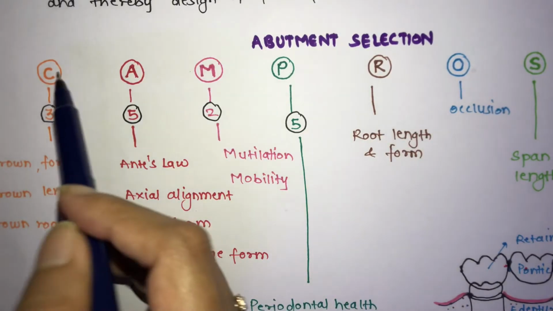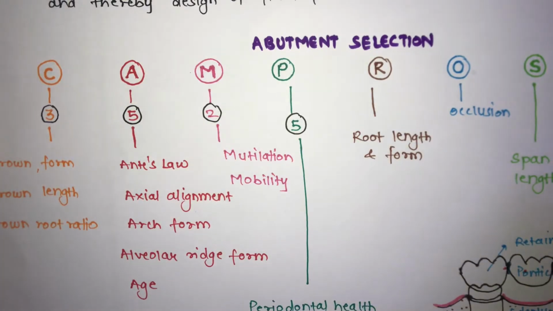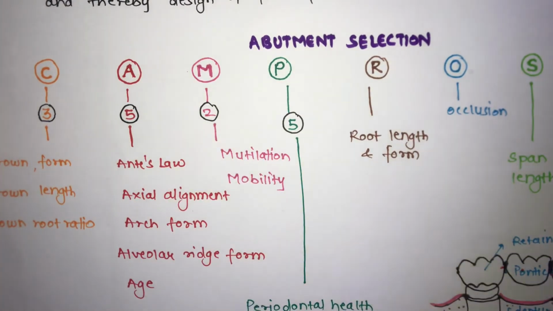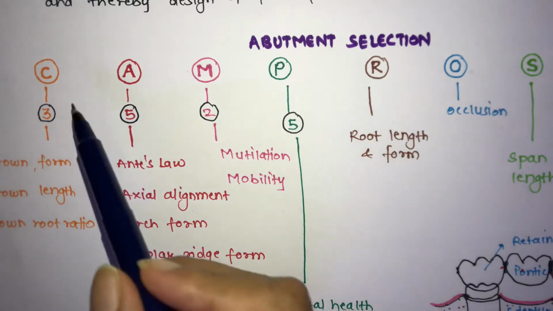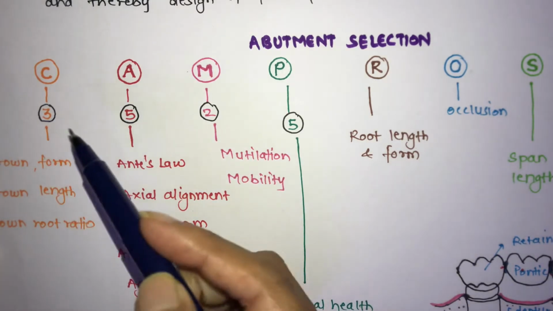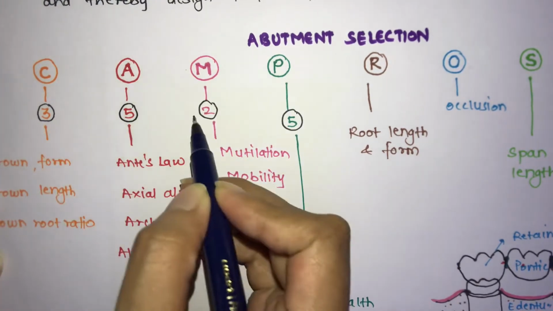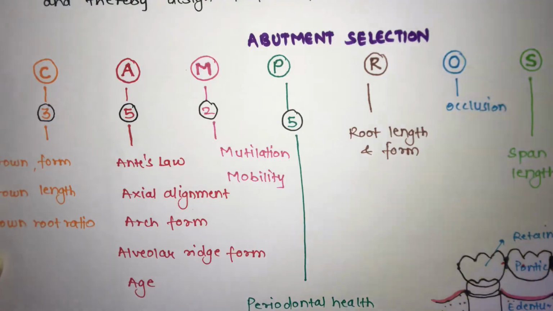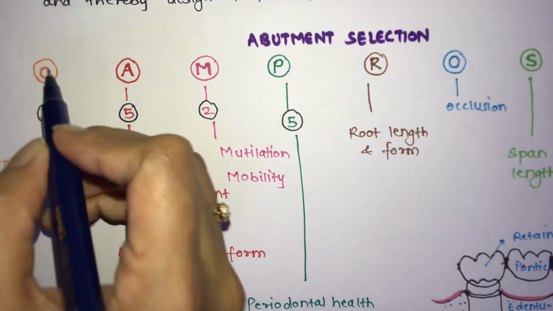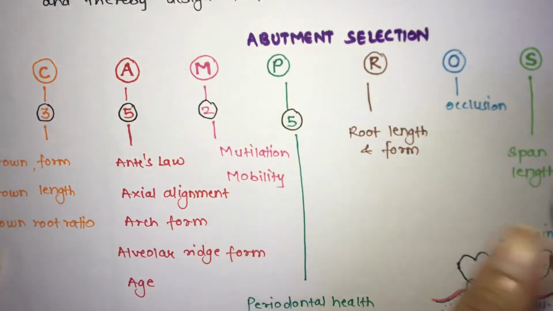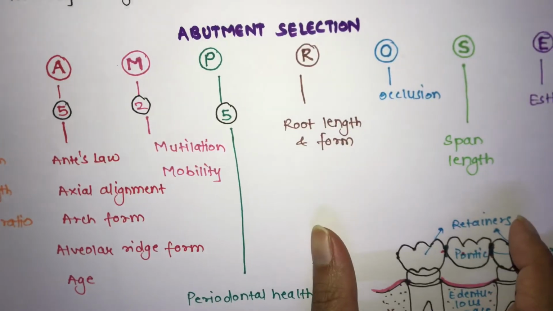Now this is just a mnemonic for how you can remember your 19 factors, because remembering 19 factors at a time is very difficult. So you can just remember this mnemonic, like we remember some PIN. You just have to remember 3, 5, 2, 5 and then 4 times 1. The mnemonic is CAMP, C-A-M-P, CAMP, ROSE, R-O-S-E.